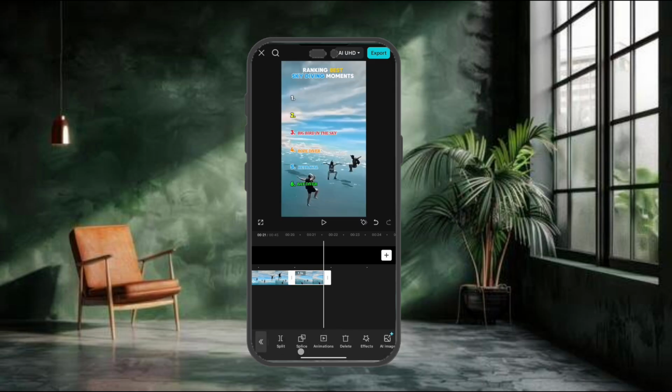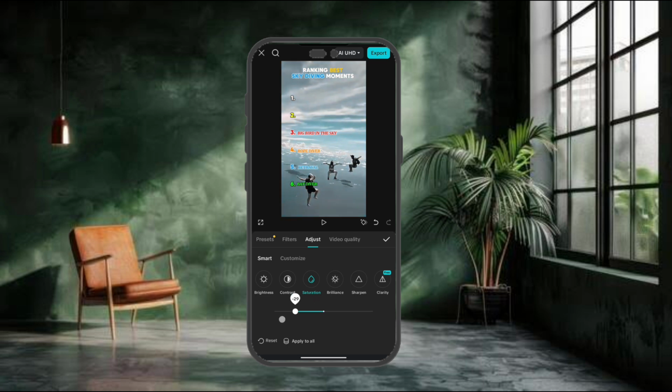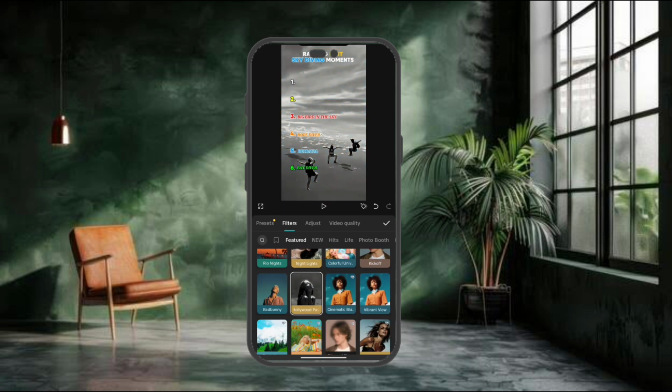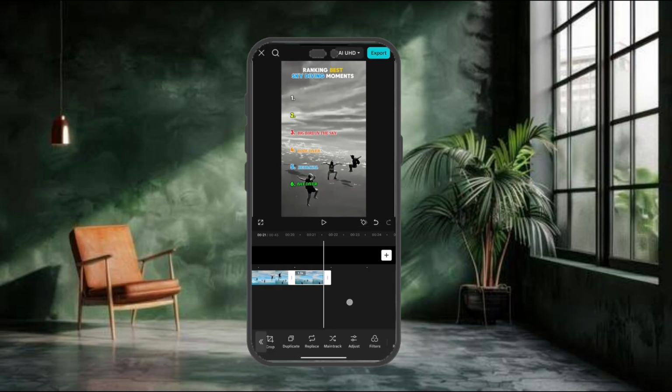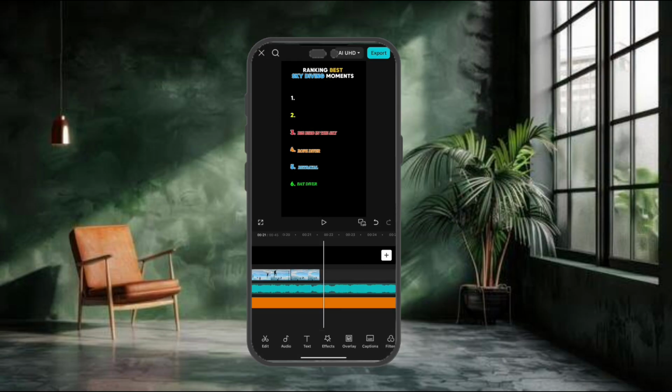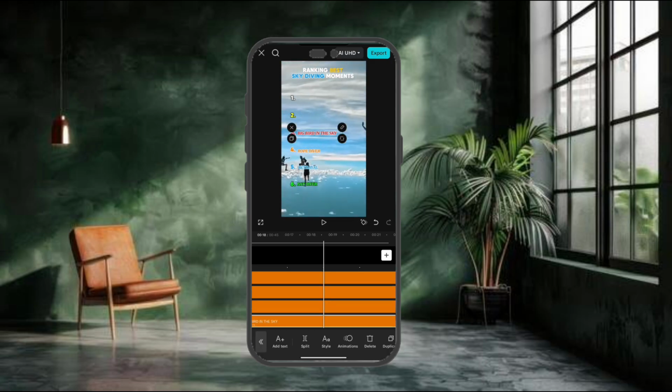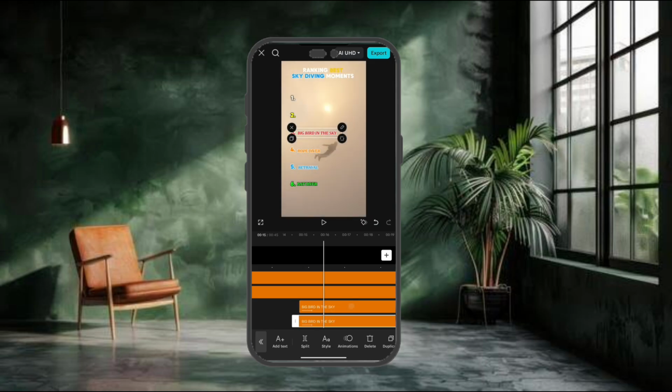Now scroll back again, adjust, reduce, and go to filter. The same thing, add your Nollywood. So when you are done, it's time to import our last clip. But before that, let's add text to this one. So you duplicate the text. So we now have the big bird too.